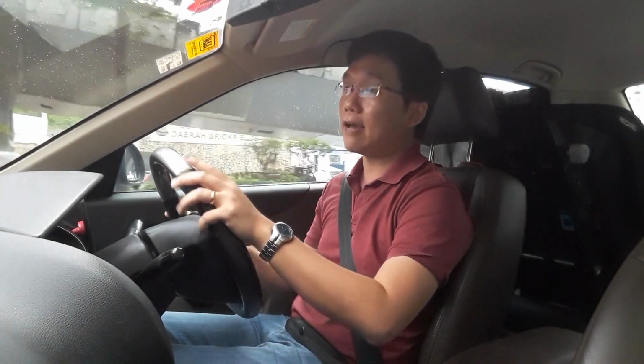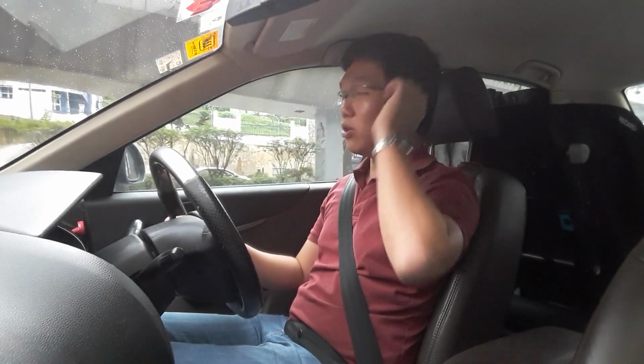The reader will scan your IC, and after which you will be given a machine. You have to sign on that machine. It's like those little machines that you sign on electronically. You sign on the screen, and after that you put your IC in again, and voila, if everything checks out, in 1 minute you get your car loan approved.